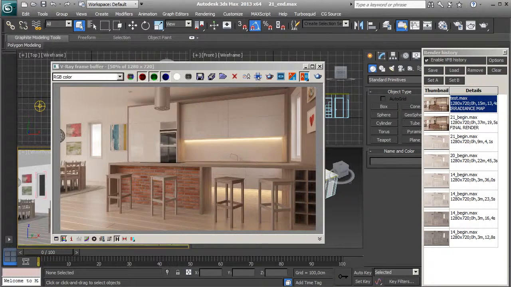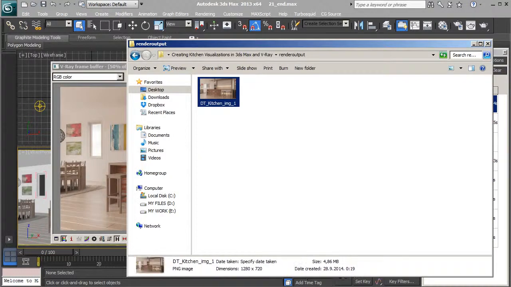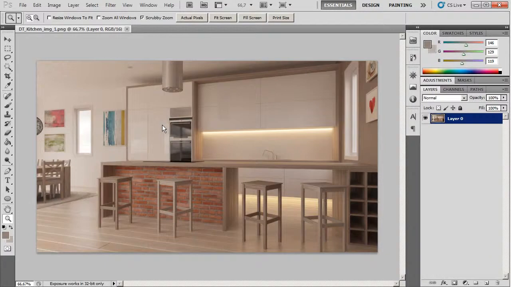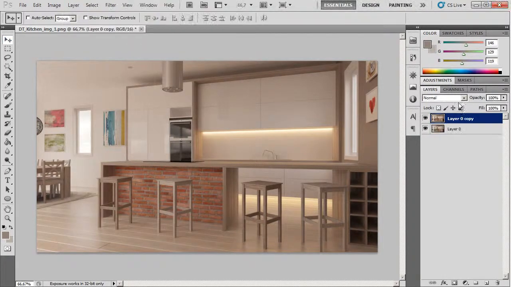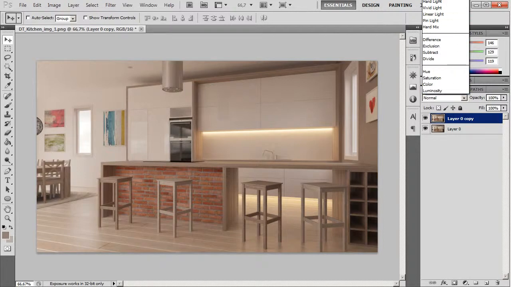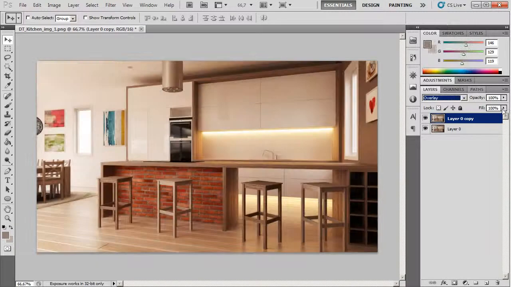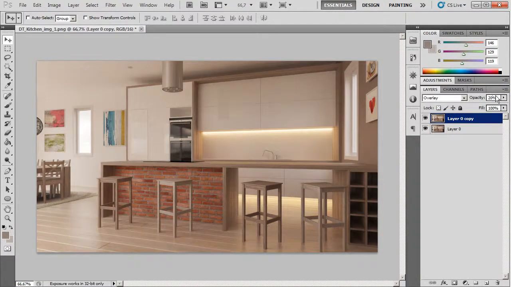And now let's jump to Photoshop. Usually I try to avoid post-production whenever I can, but sometimes I do some small adjustments here. So let's duplicate the layer, and I will change the blending mode to overlay. You probably can't see that, but change that to overlay and adjust opacity to 30 or maybe 20%.